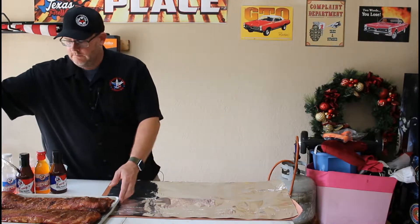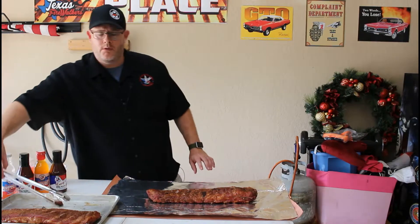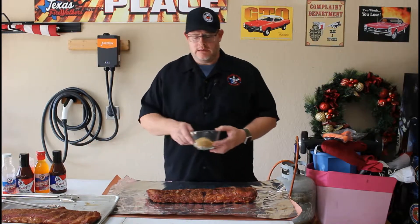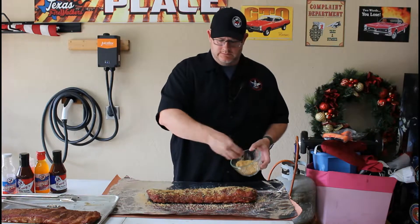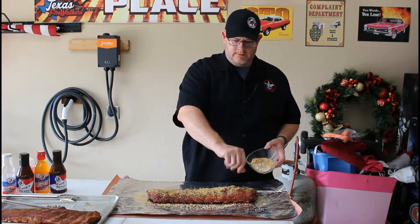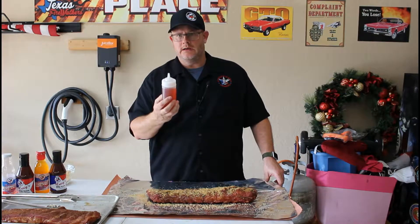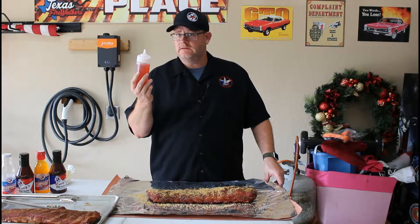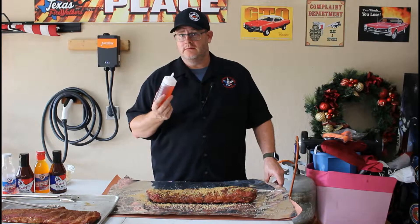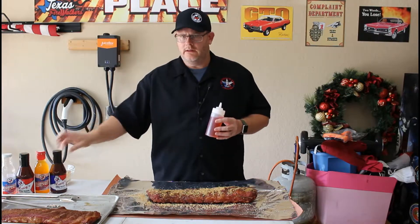I'm going to take a rack of ribs. These are some really nice spare ribs. I always start out with four-pound spare ribs because when you start with a four-pound spare rib, you get an even cook and it's always very meaty. So we're going to apply some brown sugar to this and be generous with it. Once we've got the brown sugar on there, I like to take the Rib Candy and put it in one of these restaurant-style squeeze bottles. You can get these at any restaurant outlet store or online. Craig's barbecue sauce already comes in a squeeze bottle so you don't absolutely have to use one of these, but it's still nice.